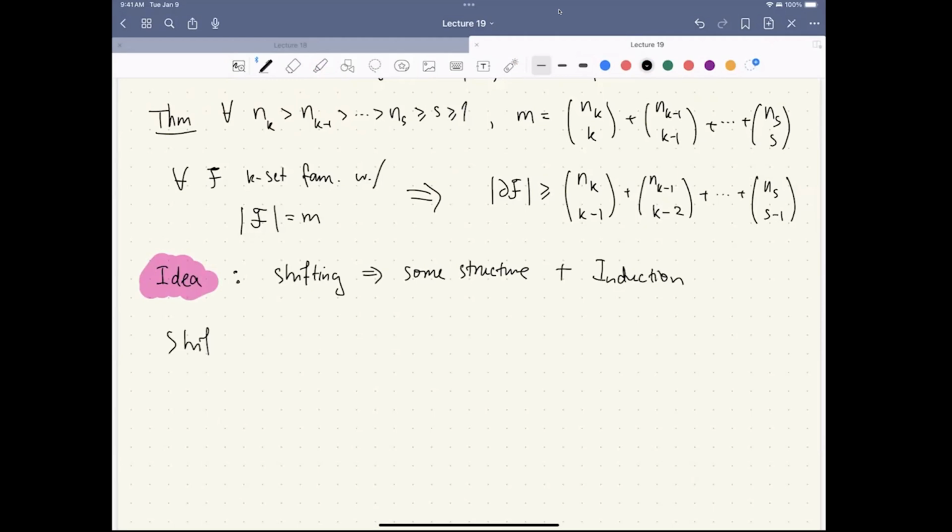So here's the shifting operation. We're going to fix some I between 2 and n. We're going to exchange large elements. By large, I mean anything from 2 to n. And we want to get rid of I and put 1 in there, if that's possible.